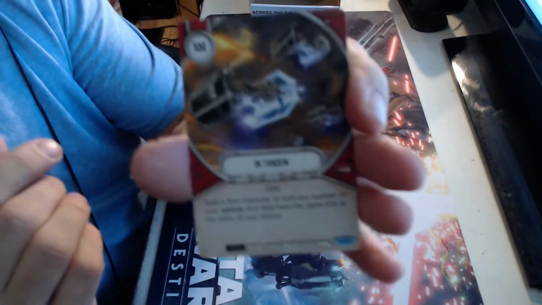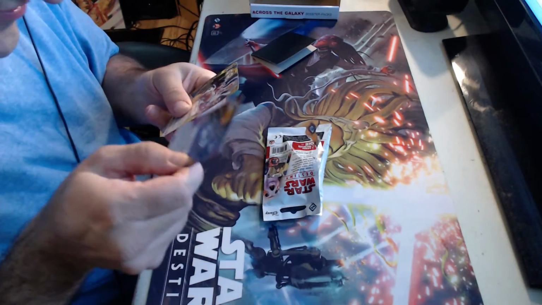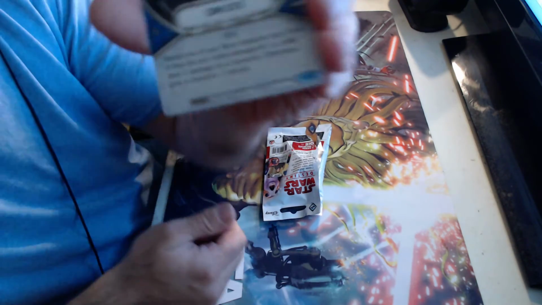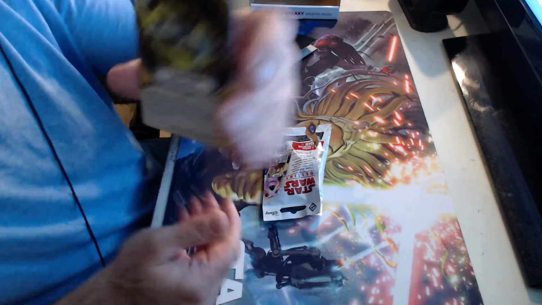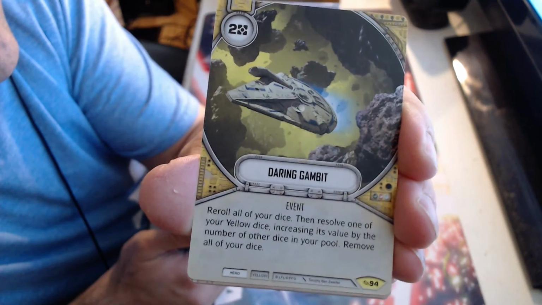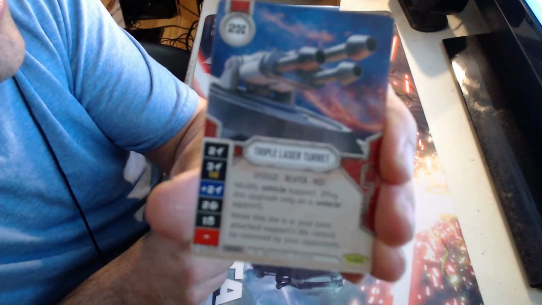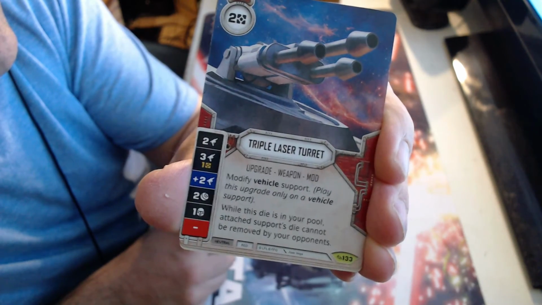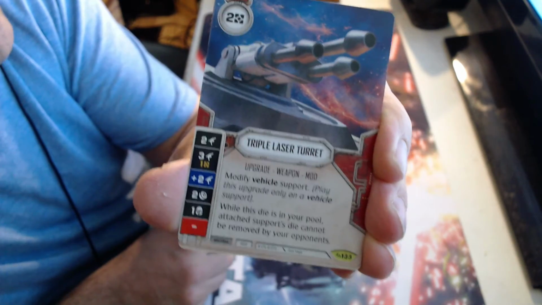So we have In Tandem. Seen that yet? In Tandem, Cunning Ruse, Conflicted. Conflicted. We have Daring Gambit. That's a new one. And we have the Triple Laser Turret as our rare. So it's cool because you put it on there, and then the actual support can't be removed. They have to remove the laser turret before they can remove the vehicle.